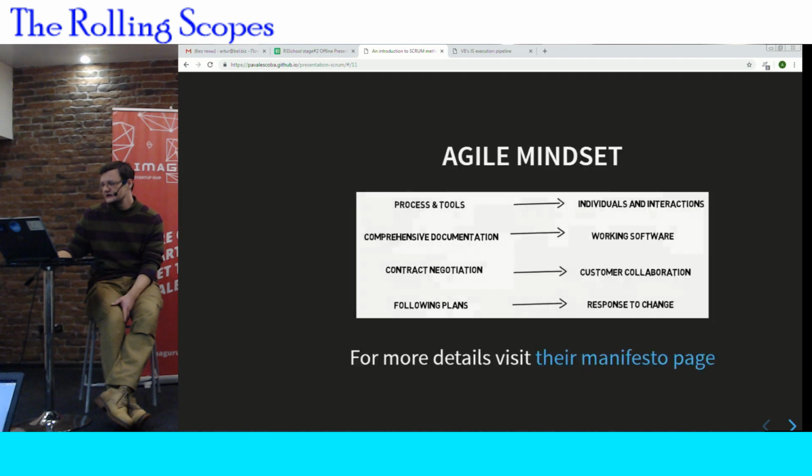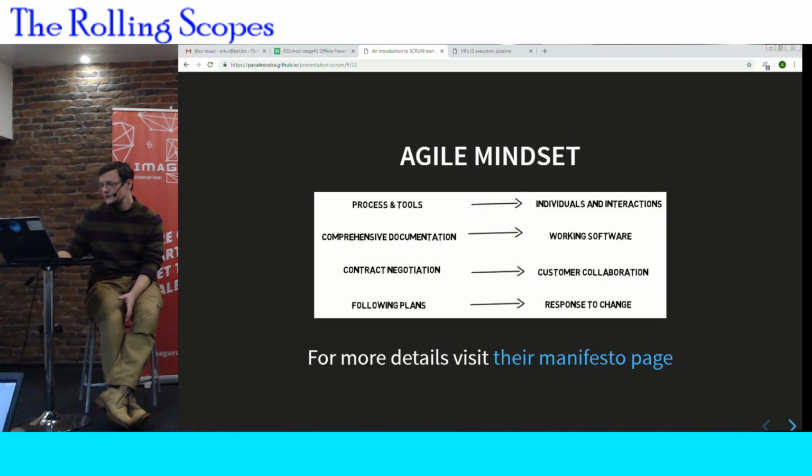Agile is a mindset, and the main values are, for example, individuals and interactions are more valuable than processes and tools, or customer collaboration is more valuable than contract negotiations. For more details, you may visit their manifesto page and see what's going on.